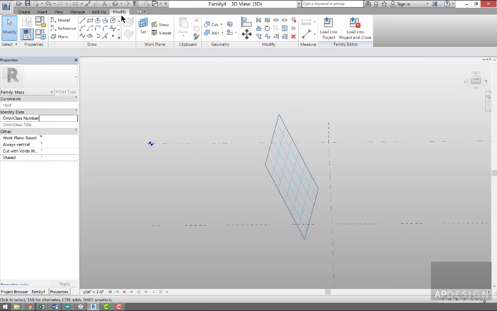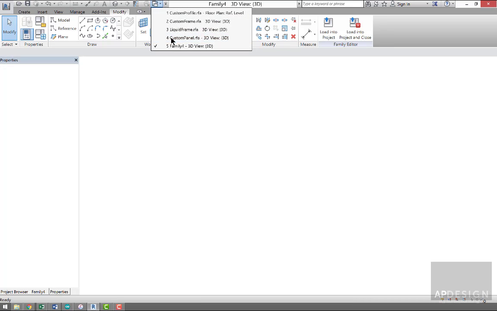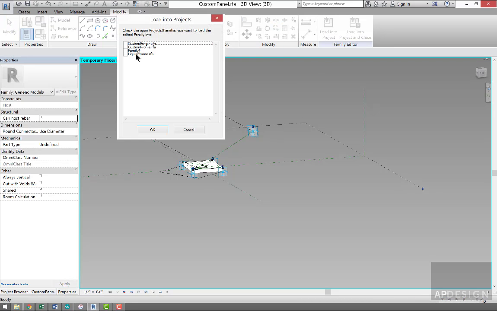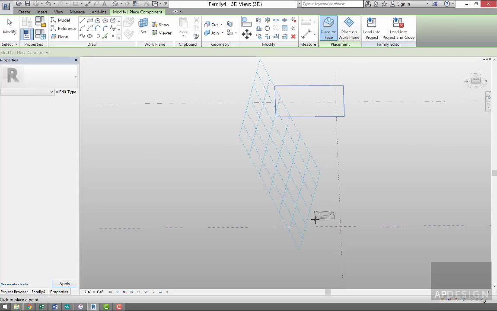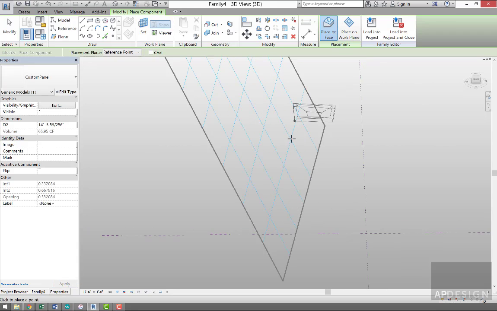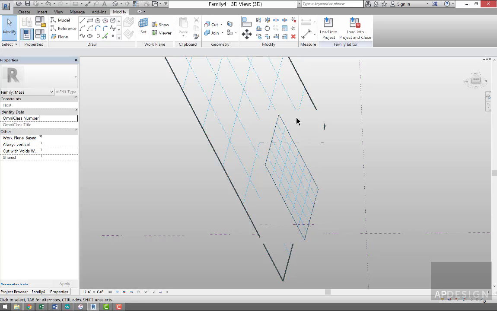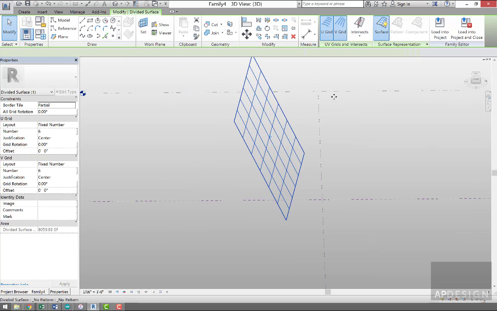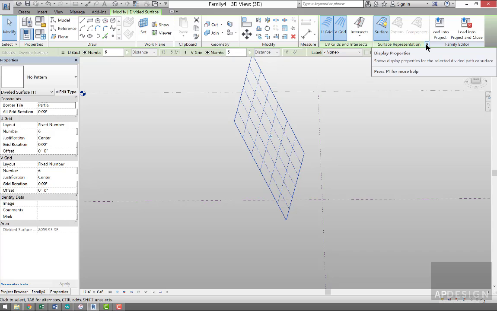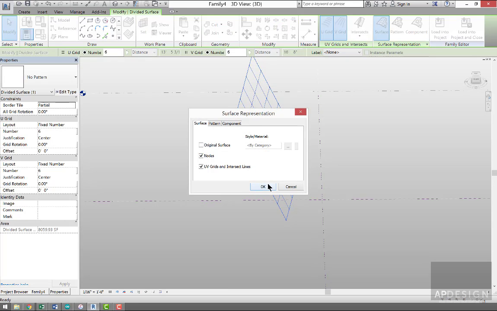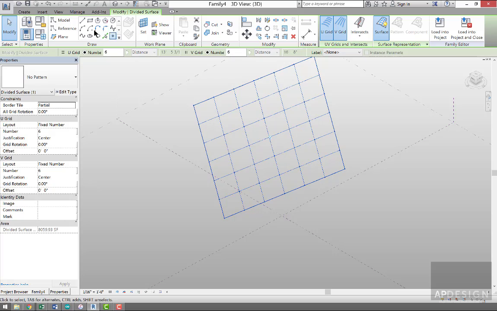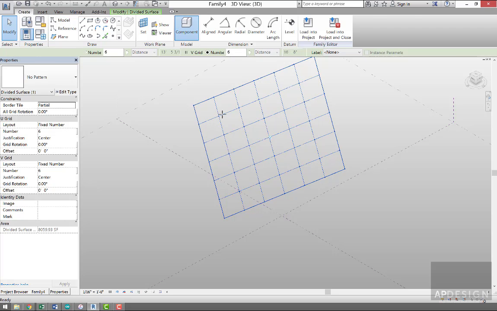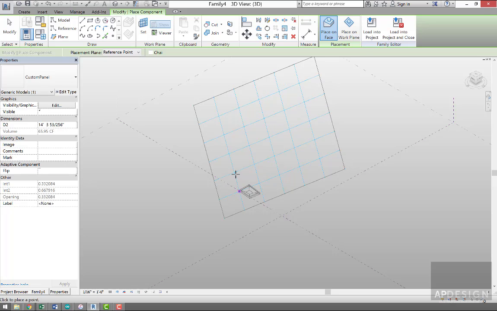And let's go ahead and we will go back to our panel and load it into the project. I forgot to turn on my nodes, so this is a good refresher of how to do that. You hit that little arrow, turn on nodes. We got those going. Go to create component. It should bring in the last one you're working on. Make sure that it highlights each of these.